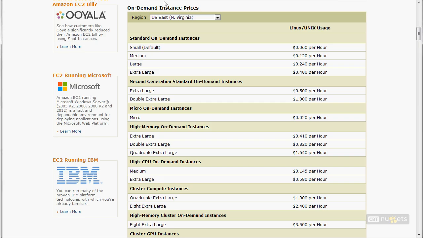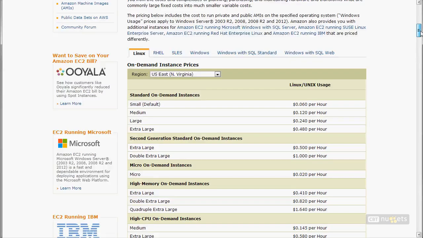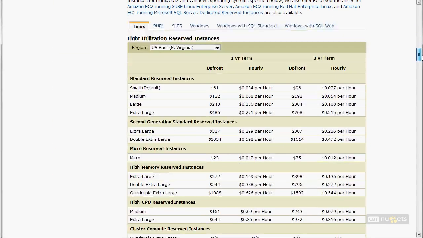I mean that, let me flip back over here. This is the on-demand pricing for the instances. Let's scroll down to the light reserved instances. So I'm looking at, let's look at large. Large, they're saying I have an upfront cost of 200. Well, actually, we're looking on the other one at 3-year term, right? So let's look at the 3-year term. I have an upfront cost for a large instance of $384. That is non-refundable. You don't get that back. Here you go, Amazon. Take my credit card and run $384 on that. And what you get, at least in a 3-year term, in exchange for that is an hourly price of 10.8 cents an hour.